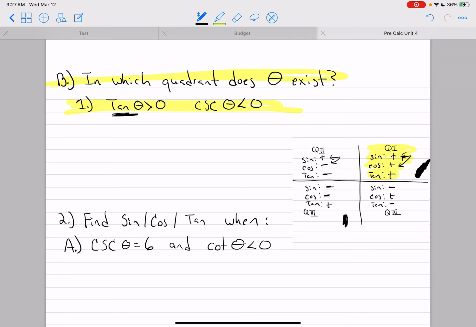Then it says the cosecant is negative because it's less than 0, okay? So I got to think about, if the cosecant is negative, what does that connect to? That means that the sine is also negative because cosecant and sine are related. So where is sine negative? Well, it can't be this quadrant because sine is positive. It has to be this quadrant right here. So we're looking at quadrant 3. Okay? So this would have been quadrant 3.